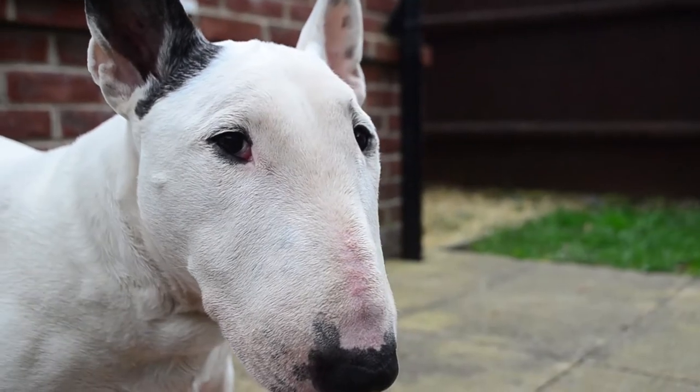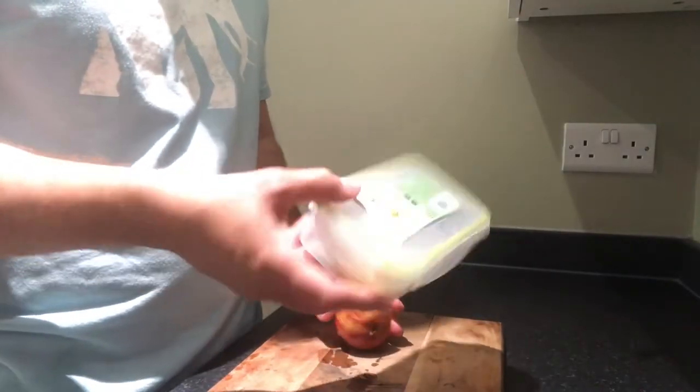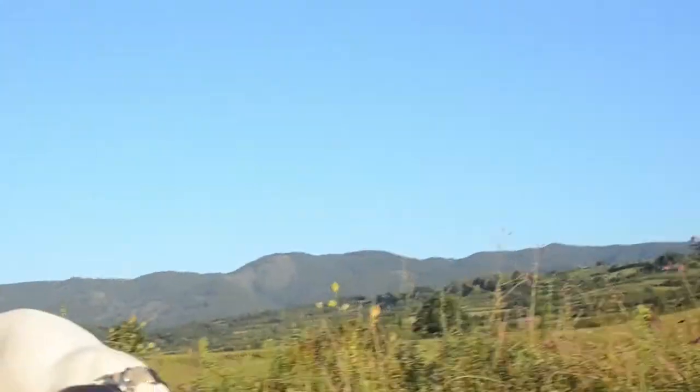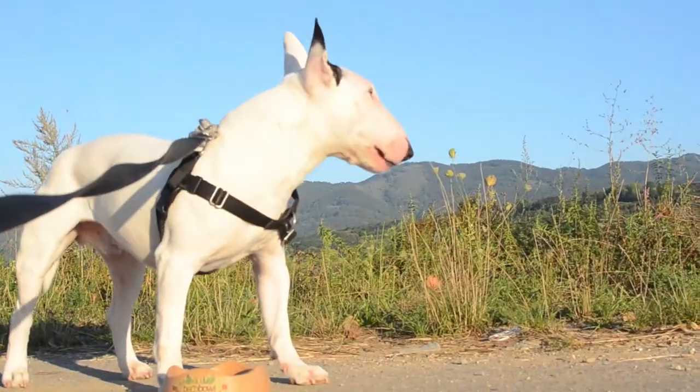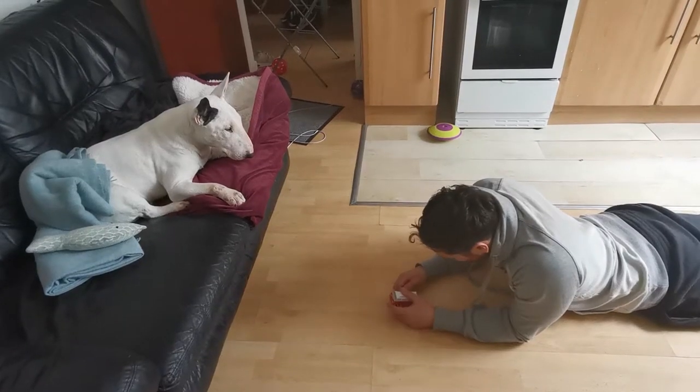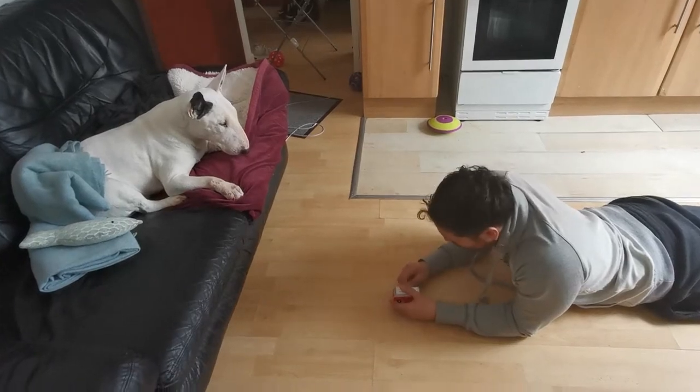Check out these five quick tips for sustainable pet travel. This includes using reusable containers when packing food for your pup, using eco-friendly dog bowls, and sustainable dog toys. You can even consider making your dog their own toy from recycled materials around your home — DIY toys can definitely be more kind to the environment.